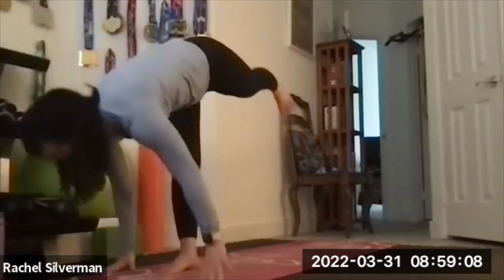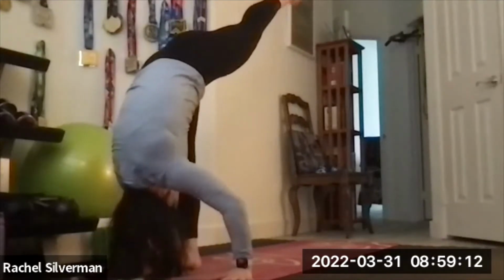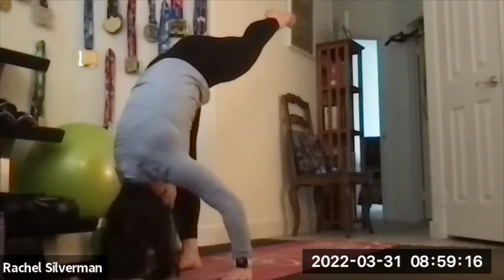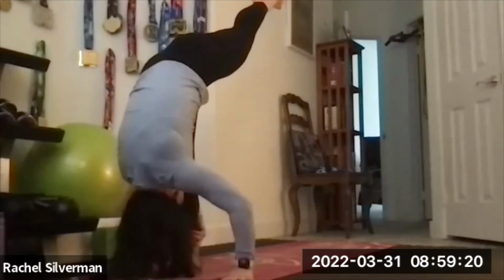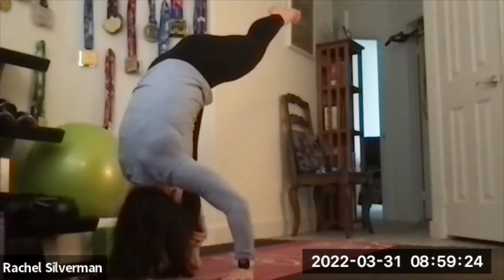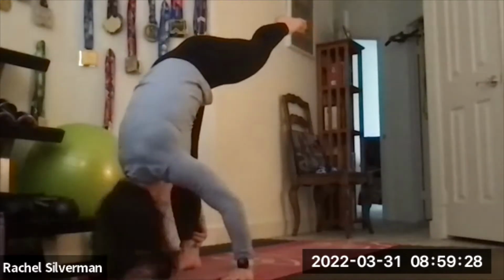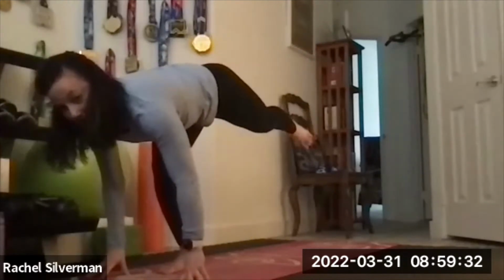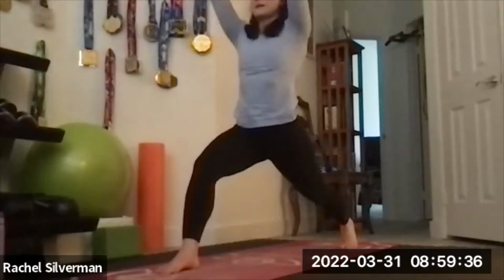Standing splits, hands to the floor or the blocks. As your nose starts to get closer to that right leg, the left leg tries to lift up higher without opening the hip. If you want to grab the ankle, right hand to the back of the ankle to help you fold a little deeper. Then bring your fingertips back to the floor. Bend your right leg and take a really big step back. Crescent lunge. Lift the arms back up.